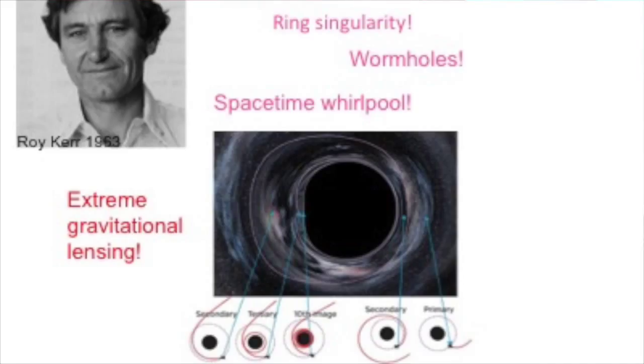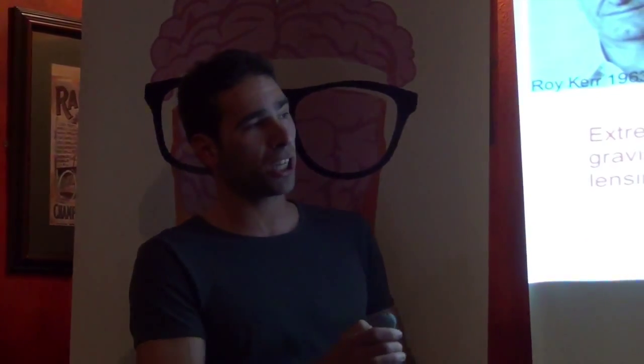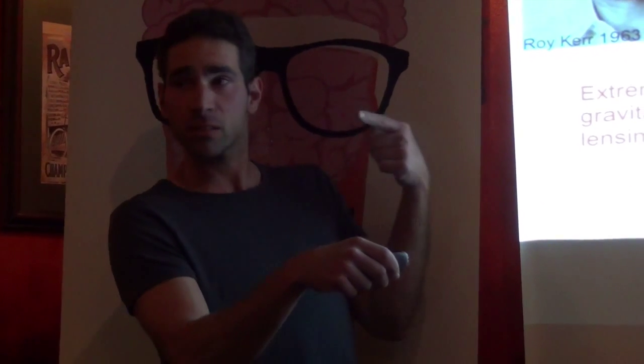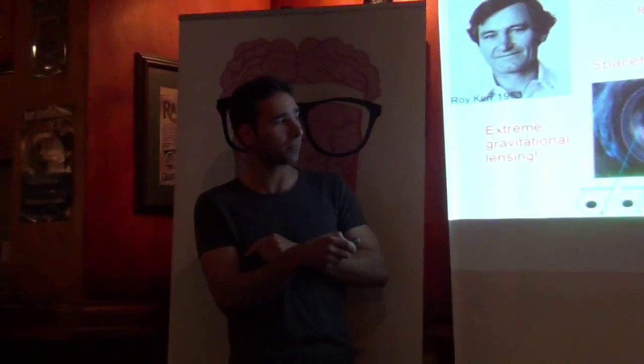And two, there is now an asymmetry, for those of you that can see this figure. It's no longer a sphere, but it's flattened on the left-hand side. And this happens because of the rotation. So in this image, the black hole is rotating such that the left side's coming out of the page, and the right-hand side is going back in. And if you can read, the bottom here is tracking how many times you see the same image. This one here is the 10th image of the same thing that's going around the black hole and finally coming out to you. This is actually taken from the book of Kip Thorne, the physicist who wrote the script for Interstellar.